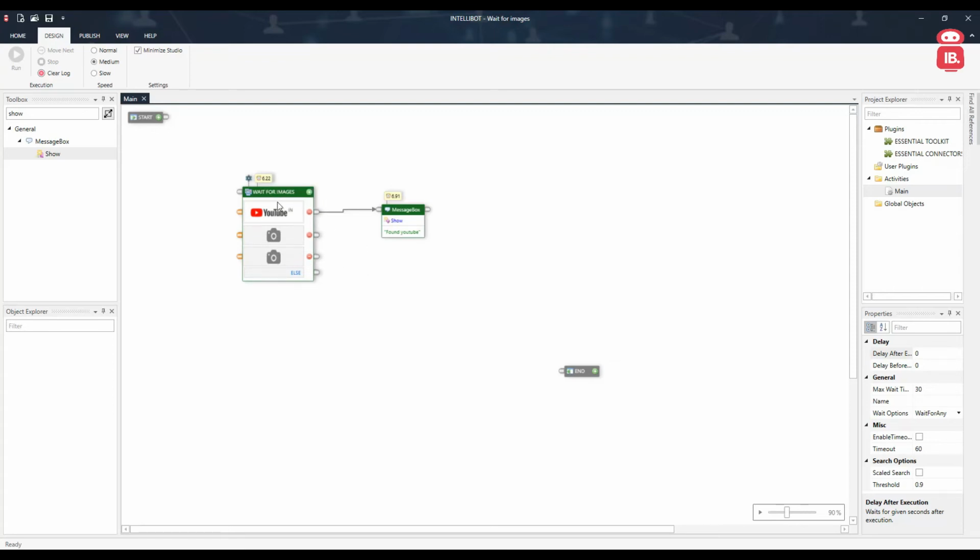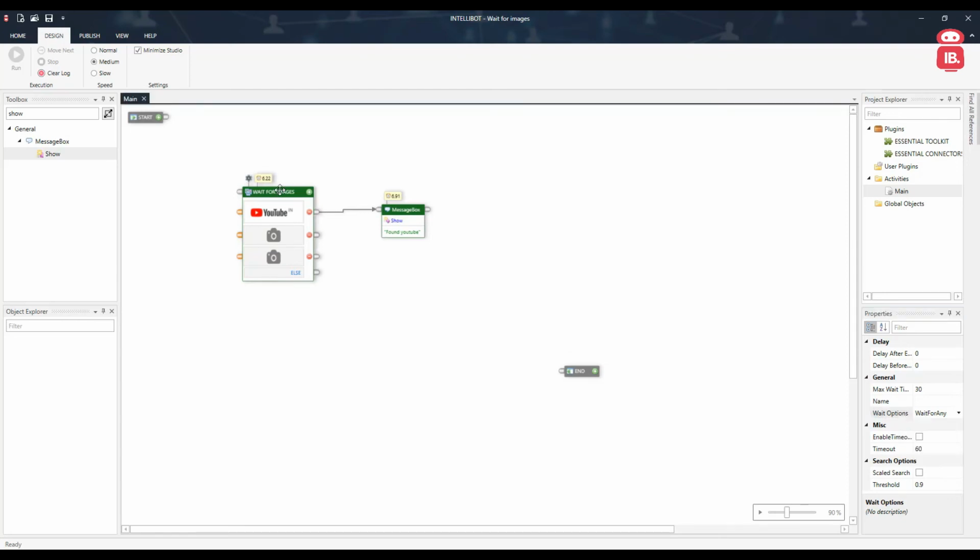Here for this component, we also have properties like wait options where we can select wait for all images in case we want to continue to some operation that should only be continued when all of these images are found, or wait for any which is by default. So if any of these images are found, the simultaneous flow will be executed. Wait for all to vanish, so all images can come to the screen. Once they all disappear from the screen, then only the flow will continue. And wait for any image to vanish, so any of these images, they disappear from the screen, the flow will continue from there.